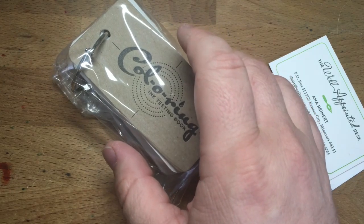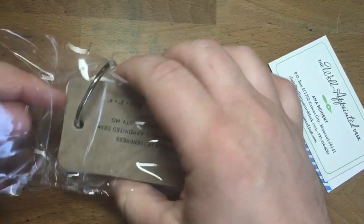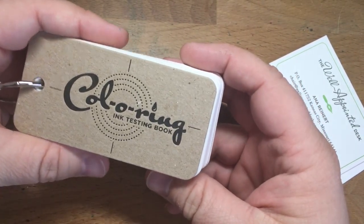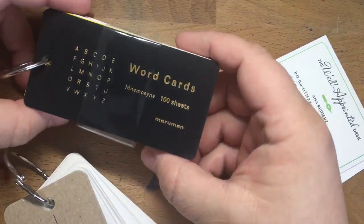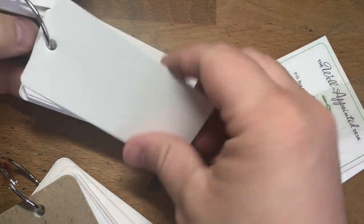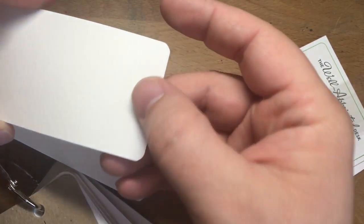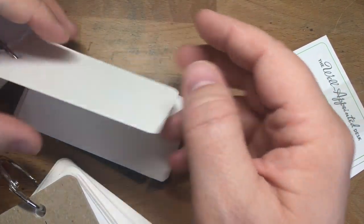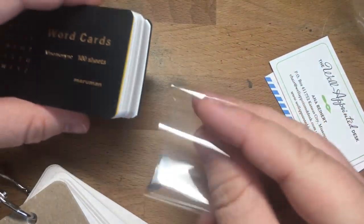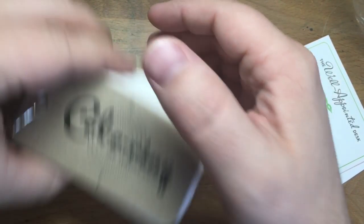And one booklet. This is what I was expecting and what I bought — I was actually the first person to buy these. This is the Coloring Ink Testing Book. The thing that we've been using forever in the ink community is Moramun's Nemesine Word Cards. These are pretty good. The paper in them is thick, it's pretty sturdy — darn near cardstock. One side is pretty smooth, the other side has a ripple, a texture to it. So one side is good for doing ink swabs and the other is not particularly. It also feathers a little bit, especially if you use the rougher side. When these were discontinued — Moramun no longer makes Word Cards, which is kind of a shame. I stocked up on them because I didn't think there was anything like them again, and that's kind of a shame because this is like them.